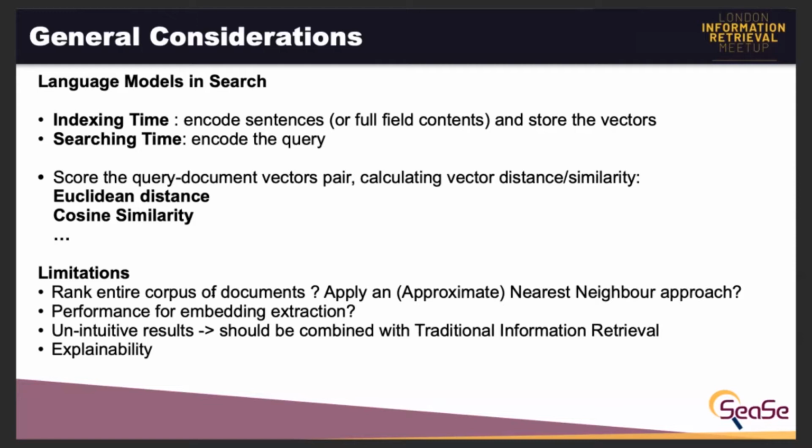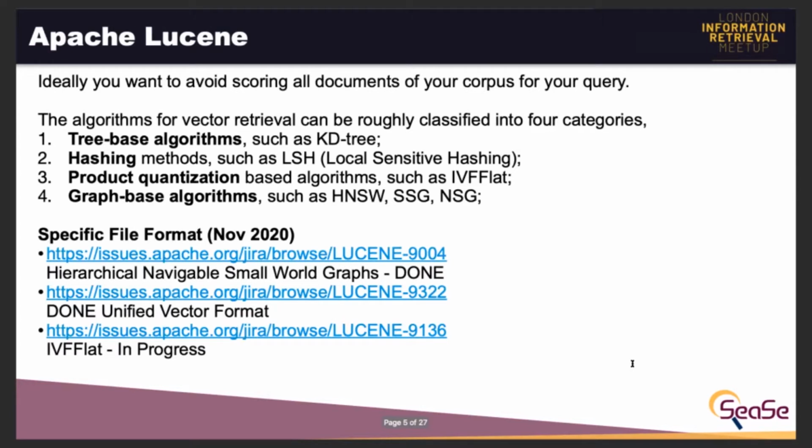The results can be unintuitive, because in traditional information retrieval, you may clearly see if a term appears in a search result. With a vector approach, you can't do that, because the representation of a document and the representation of the query are not human readable. So you need to trust the engine, basically, and it's very difficult to explain. It's not easy to explain a search result with this kind of search approach.